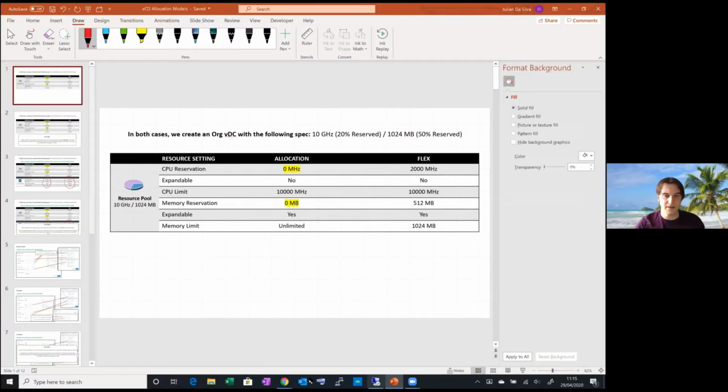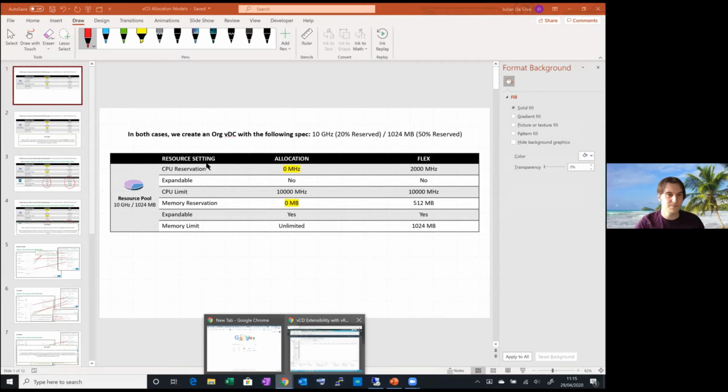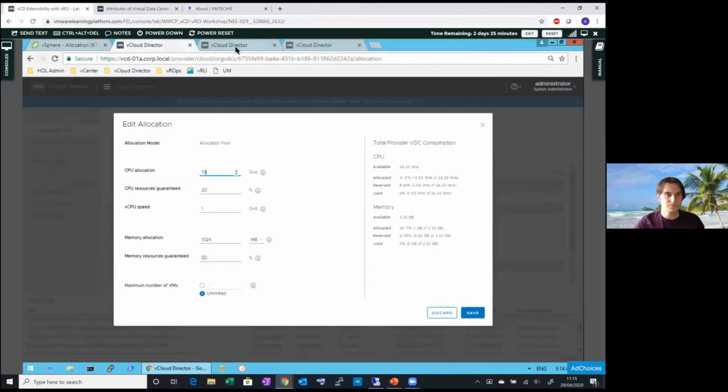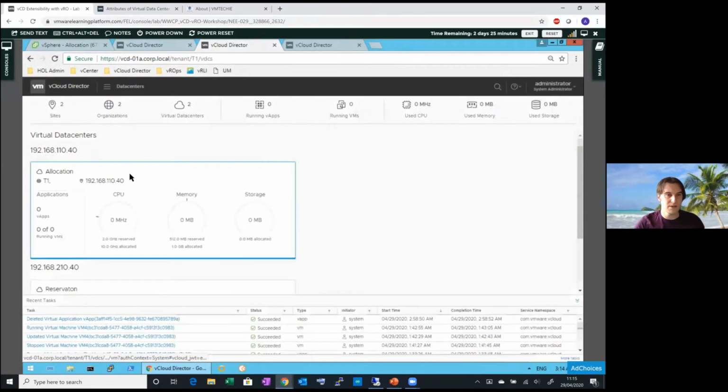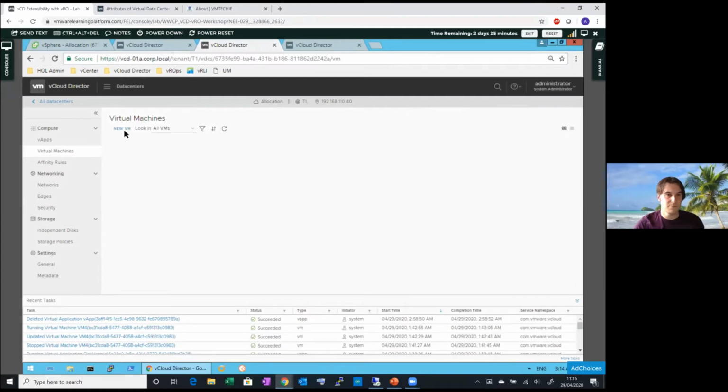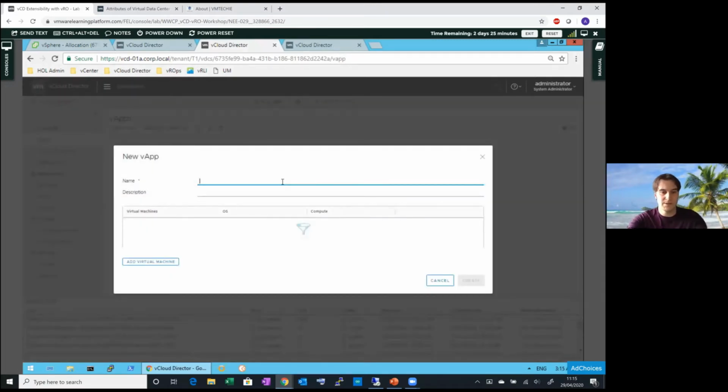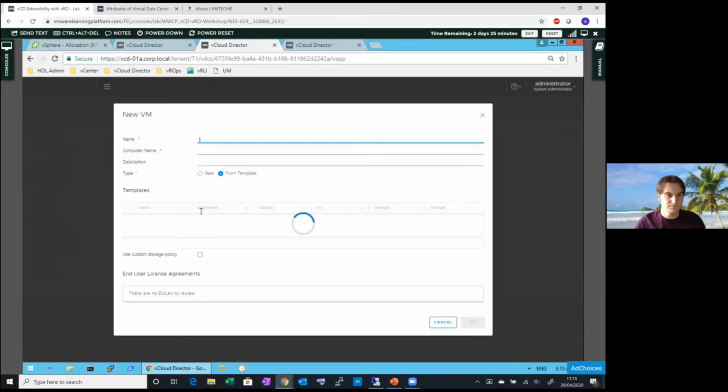So let's switch back to the Cloud Director interface. And what I'm going to do is go into my allocation VDC, and I'm going to deploy a new VM. So hopefully I have something in the catalog that's suitable. I will call this alloc VM. Let's drop a simple machine in there.